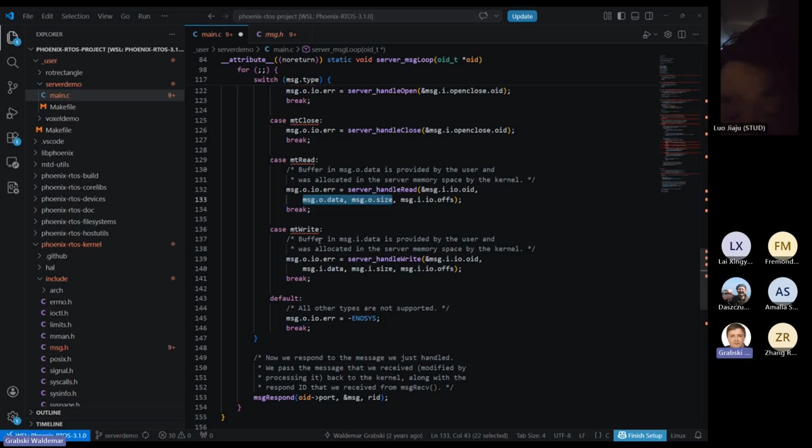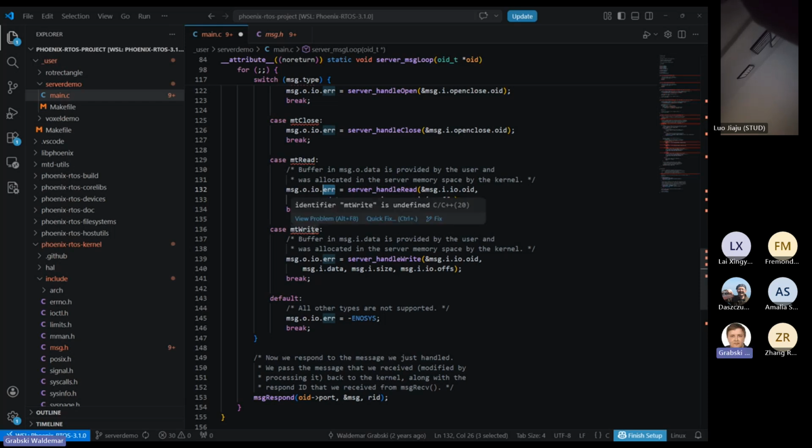And when this read function ends, handle read returns the number of bytes read from a file. So we assign this to that field in a message. A negative value indicates an error.